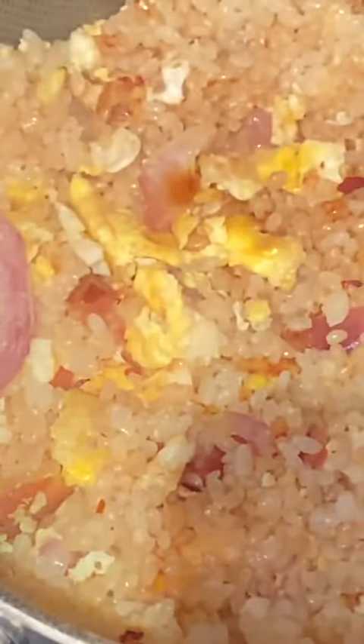Smells good. I'm going to put a little bit of soy sauce on top for flavor purposes. Don't add too much soy sauce because it's high in sodium — you don't want too much sodium. You want to save a little bit of your sodium intake for the ramen noodles later.